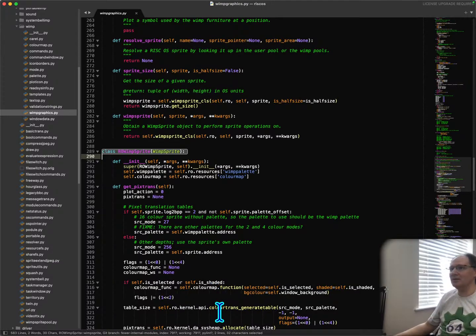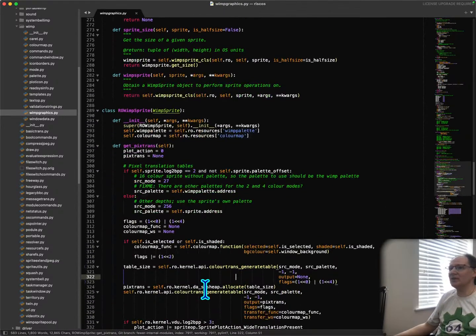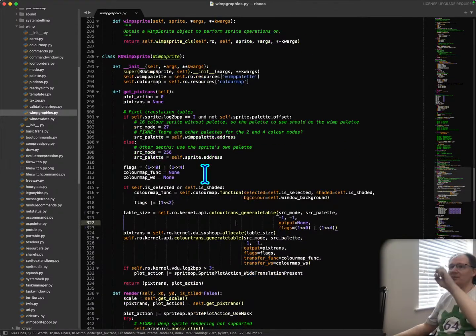See here we're doing ColourTrans operations and some color map functions and things like that. But it could be implemented, as Andrew says, using OpenGL. And then you could run the same code, but on another system. Or you could have your OpenGL implemented on RISC OS, and then you could do it there. That is the idea of what we're trying to do here, is to separate out the different parts of the functionality.